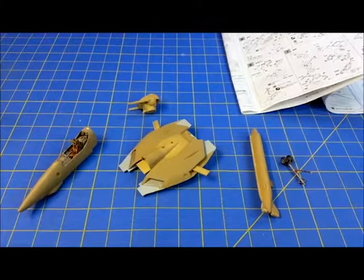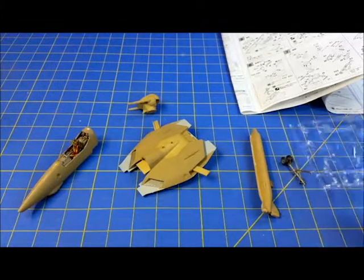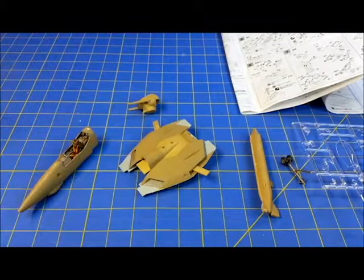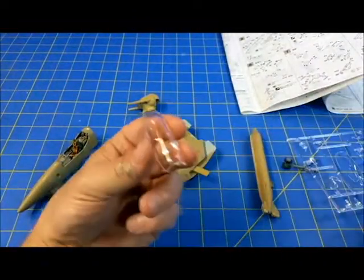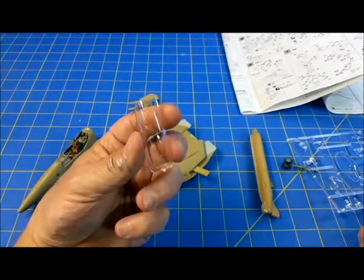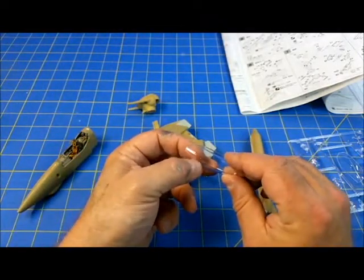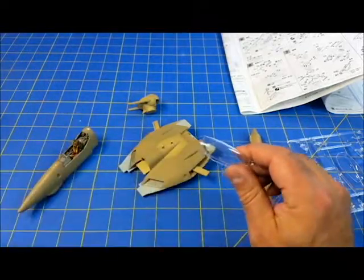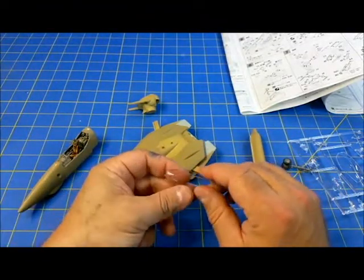Now, one of the cool things, and I know I mentioned this on the unboxing, is that the kit comes with 2 canopies. It has that canopy there, which is clear, and it has this canopy here that has a seam running right down the middle. And so I'd made the comment that I get to practice doing the seam cleaning process, which I'd never done. I know it is somewhat long-winded and tedious, but it's there.